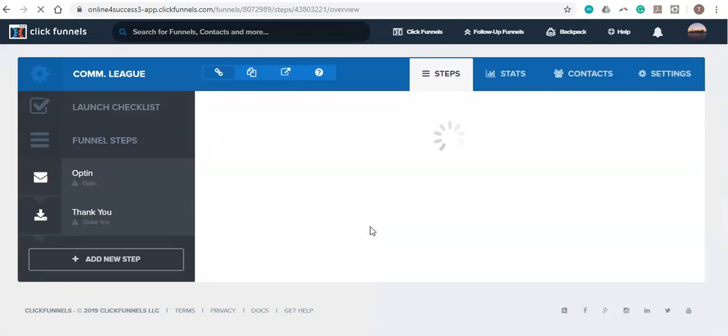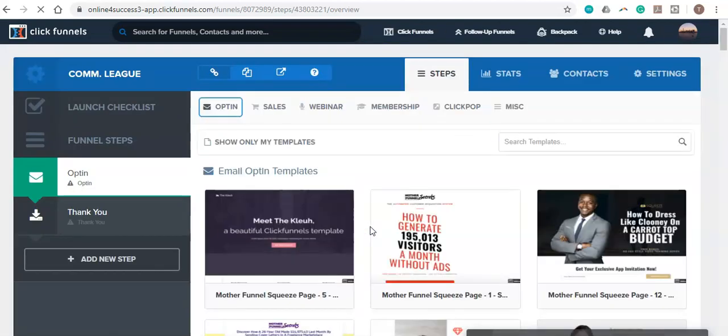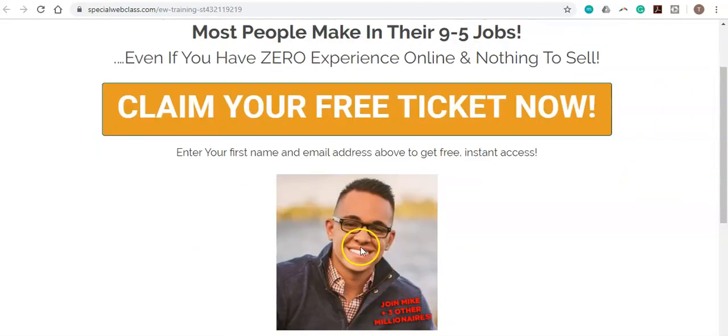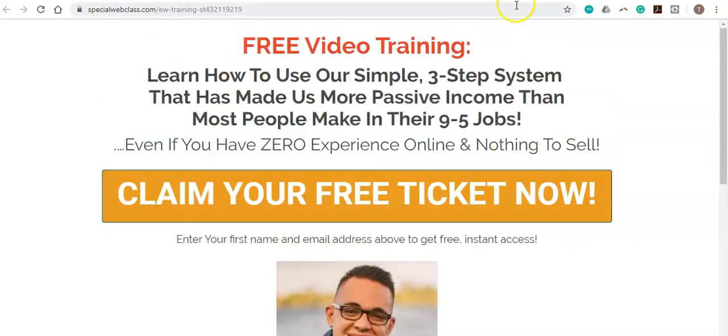Now we will have an option to choose a template for our funnel. Now it's really up to you, whatever you want to use, but I'm going to teach you that what matters here is that there is some kind of a congruency between your landing page and the landing page of the product that you're promoting. That's why I'm going to copy this landing page. Basically, I'm going to make my landing page look exactly the same like this one. I mean, without this photo, but still, there needs to be a congruency between pages.